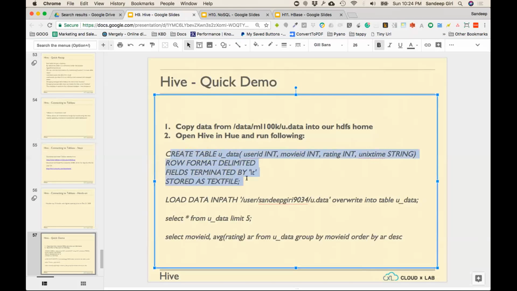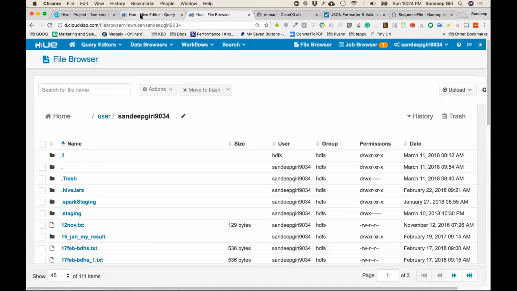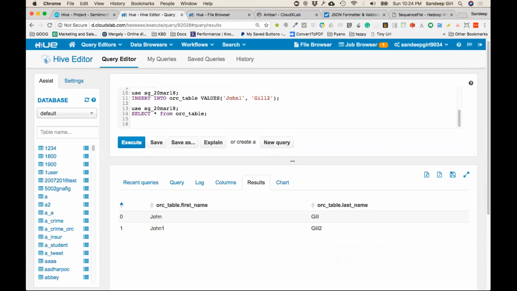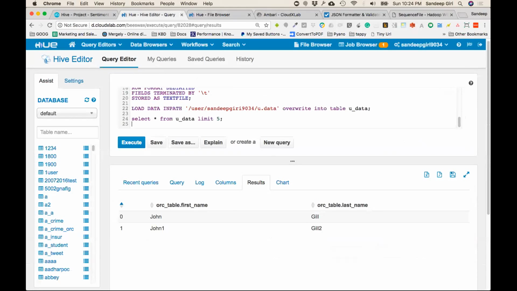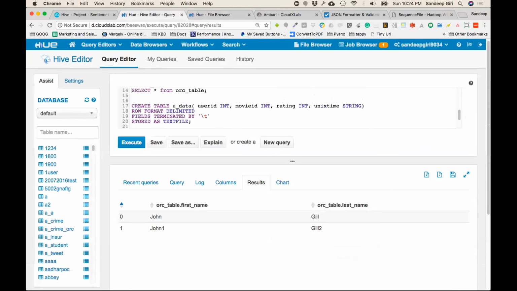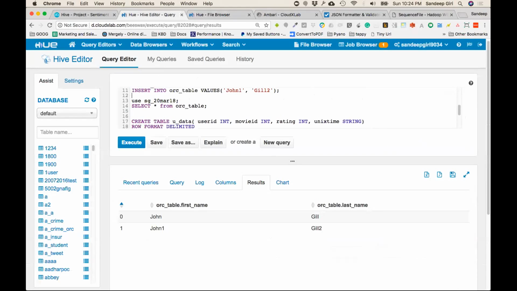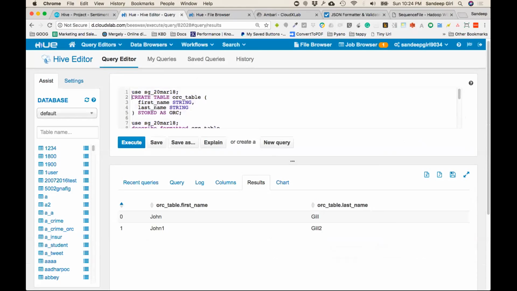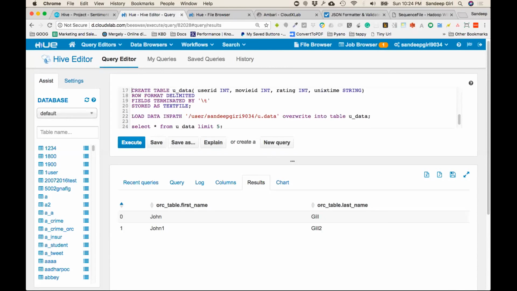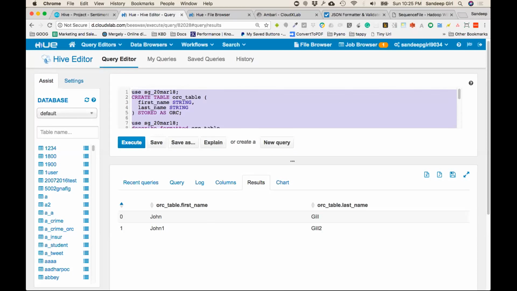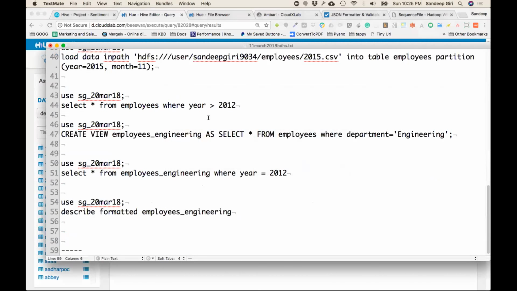Now I'm creating a table, and then I'll load this data into the table, and then I will select from it. Okay, so where is my database? So here is the database. All right. Again, I will just remove the previous queries from here and keep it here.